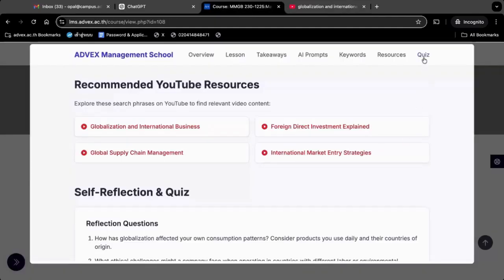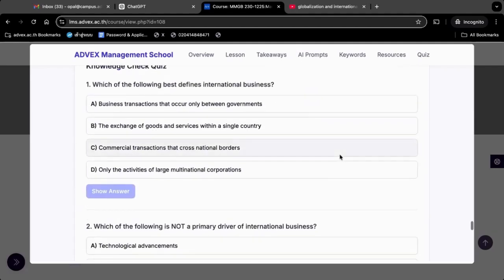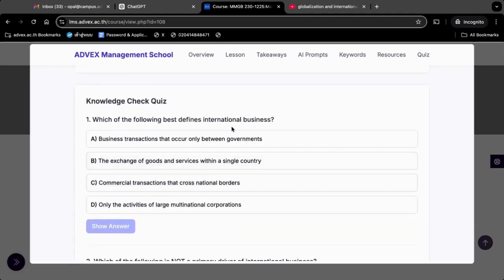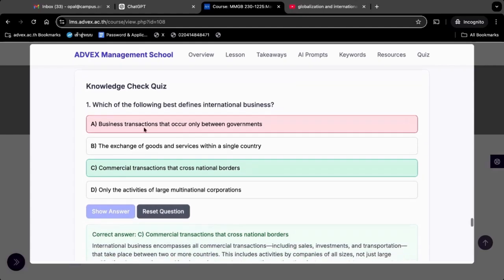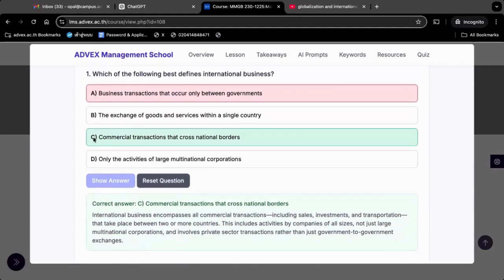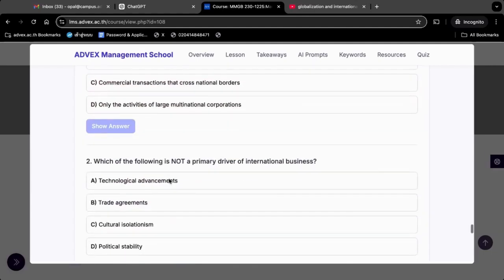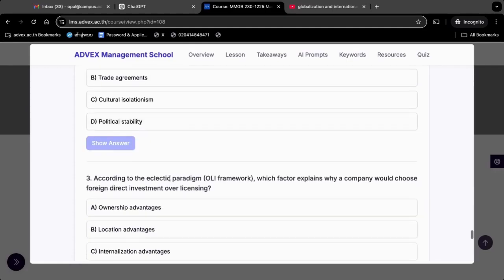Or we could do a quiz at the end of the lesson. You're welcome to take it. This is just a practice test. It won't be graded for points. Let's suppose the first question is asked this way, and you respond with A. You click, and oh, it turns red like this. The correct answer is C. It's green. You can redo this repeatedly. This isn't graded, but it's for understanding.